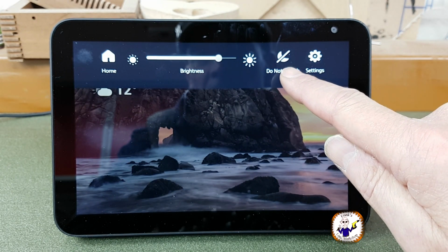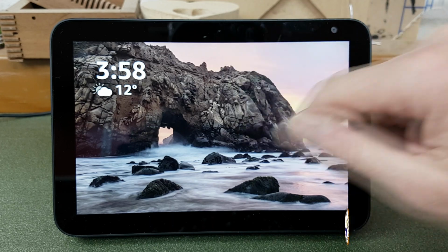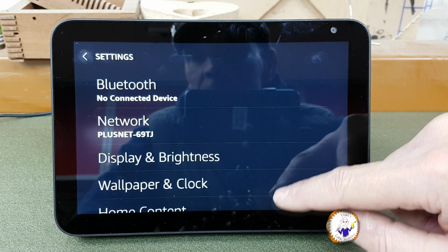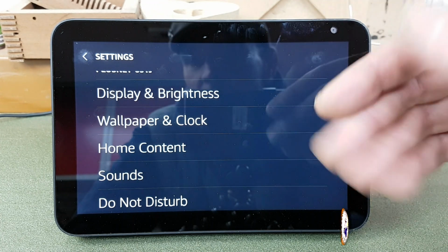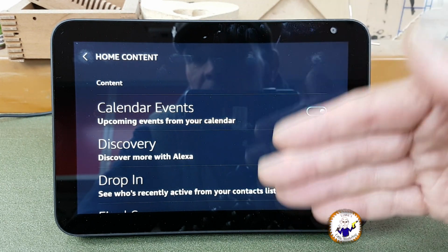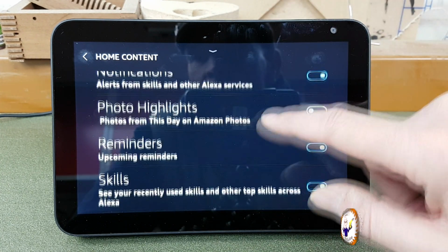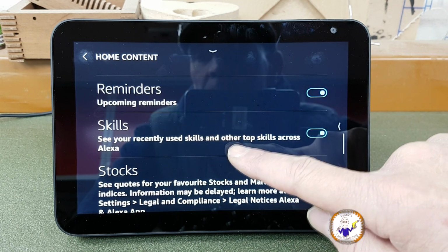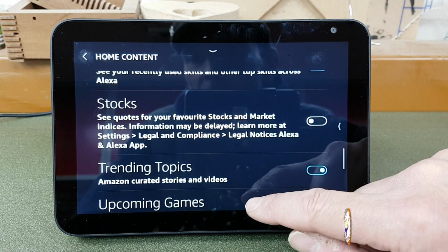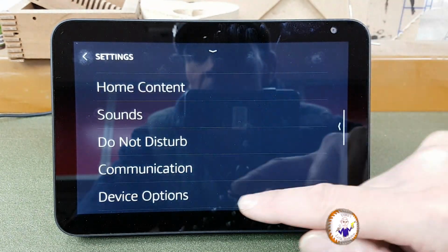You can push the do not disturb button, which will stop people calling you, and settings. I won't go through all of these because there are quite a few, but just to give you an idea what's here. Okay, you can connect Bluetooth devices. This is the network. Change the brightness for display, etc. Change your wallpapers. Home content is, let's have a look. Oh yes, calendar events, etc. And I think to change these you have to set up a calendar. Final scores, you can follow football teams. Yeah, skills, okay. And you can use skills the same as you do with the Alexa app and also your other Alexa devices. So weather alerts, this sort of thing. Okay, I won't go through too many of those because there's lots to get through.